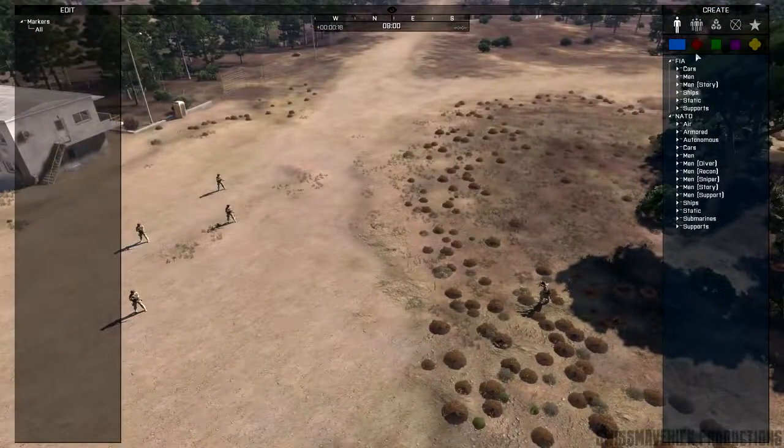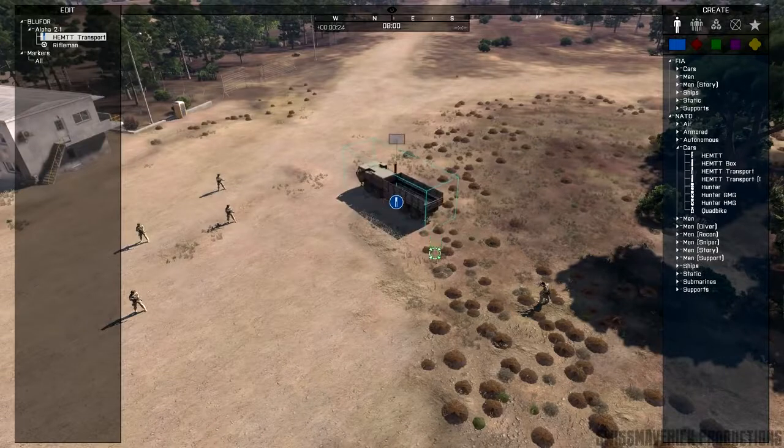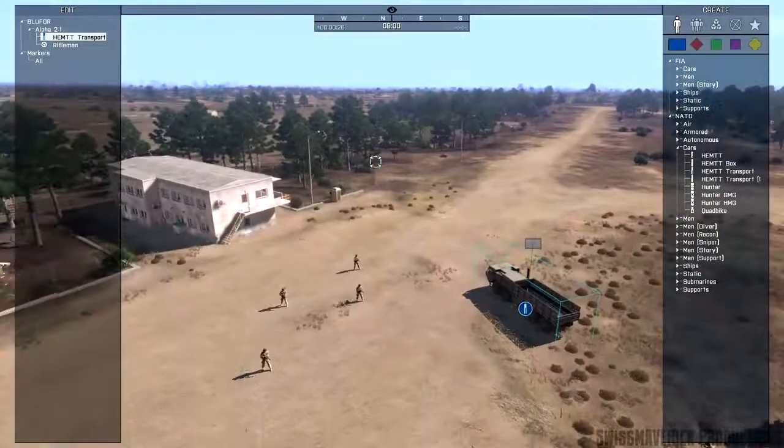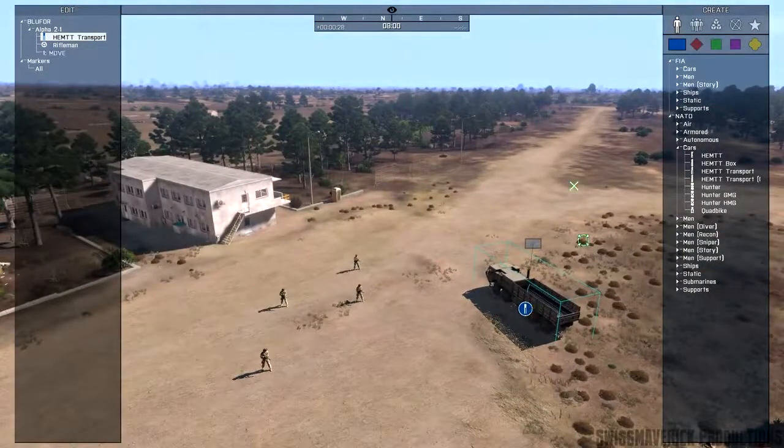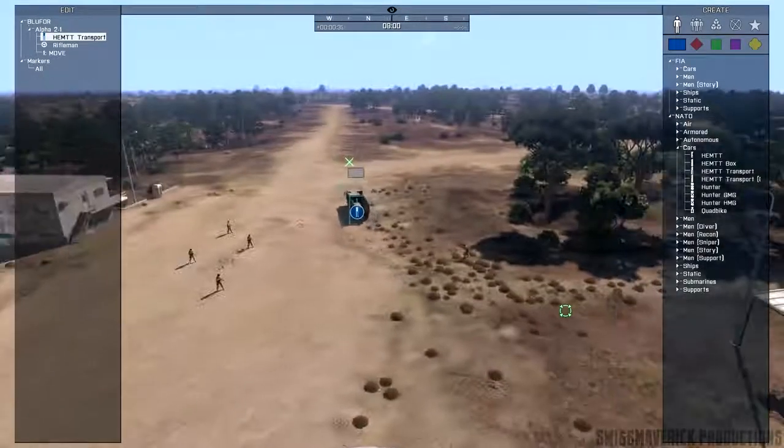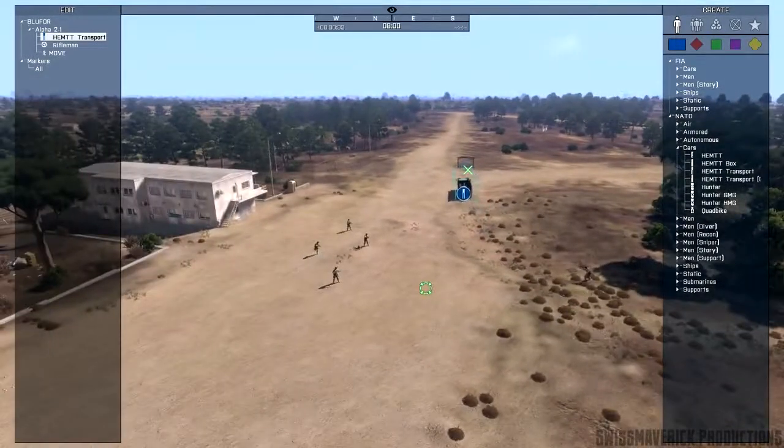As you can see in the footage right now, I do have access to Zeus from that slot. I have full God mode enabled, meaning all the features, I can create stuff for all the factions. But the player slots and everything pre-created in the editor will not be editable via Zeus. To do that, I will have to use a special module, which I'm going to show you later.